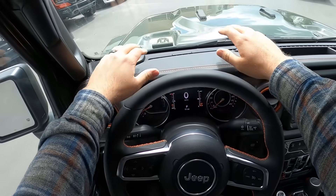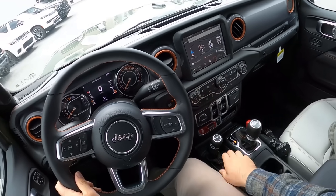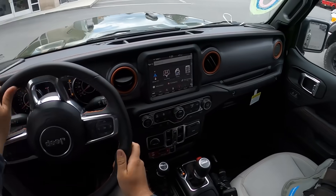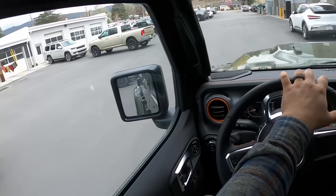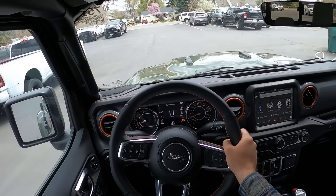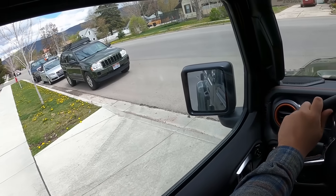Let's talk about visibility before we set off — here's visibility over the hood and through the mirrors. We also have a rear window that's manual but you can open it up. There's no hiding the fact that Gladiators have been sitting for some time. It's the 2024 model year and we even have some 2025s out with some manufacturers, yet Jeep still has quite a bit of 2023 Gladiator inventory. So they've released some heavy discounts on the Gladiator.